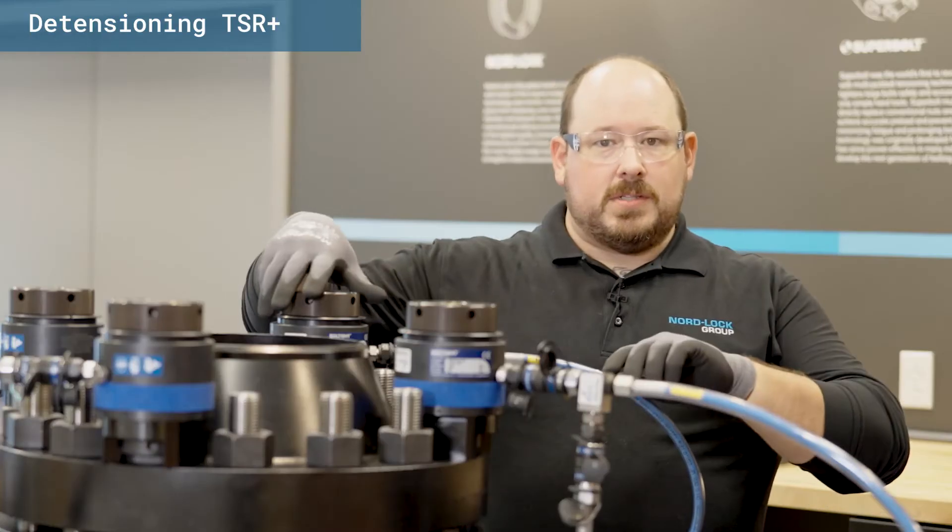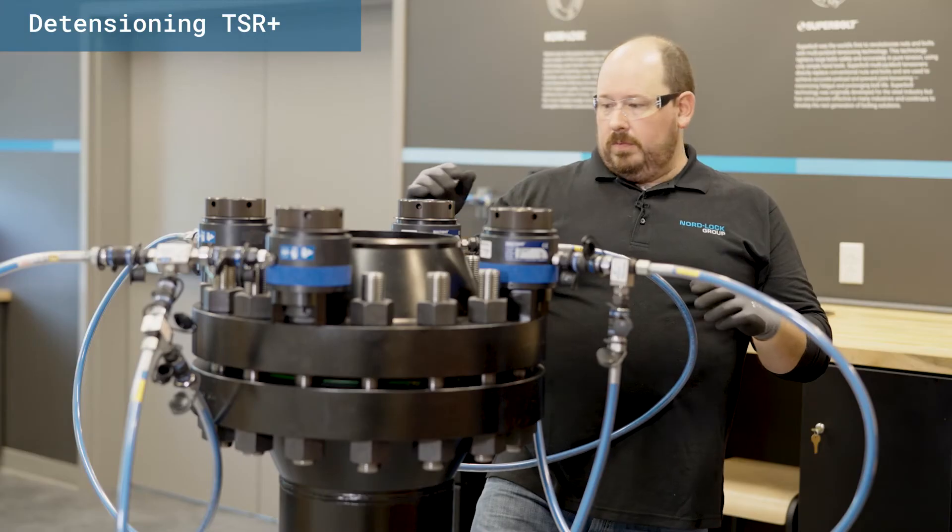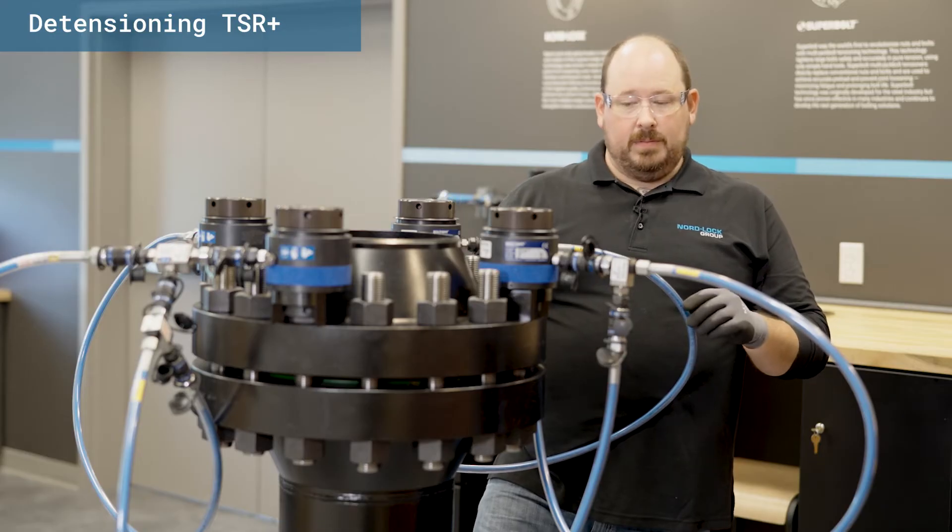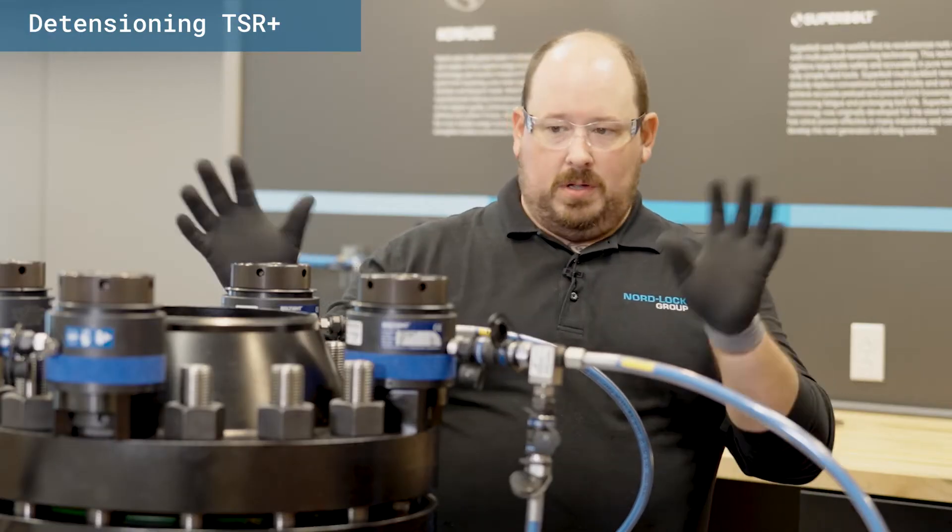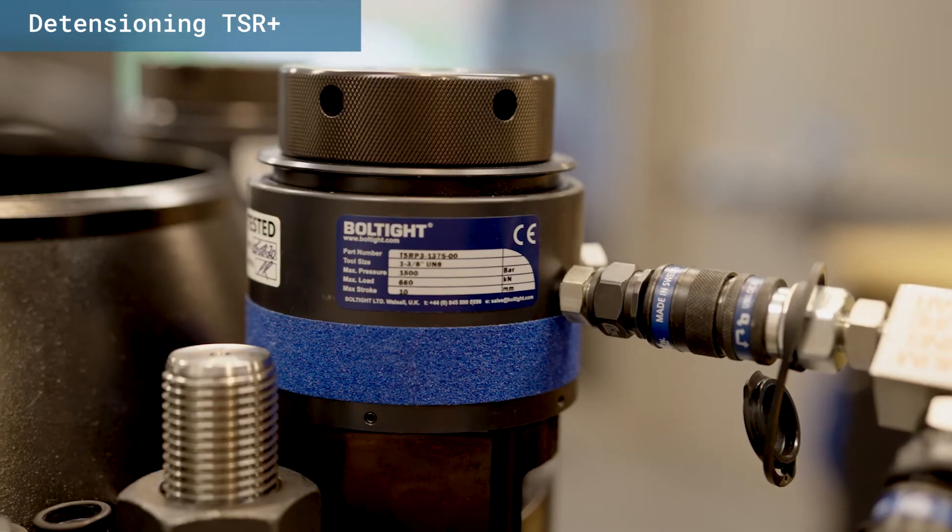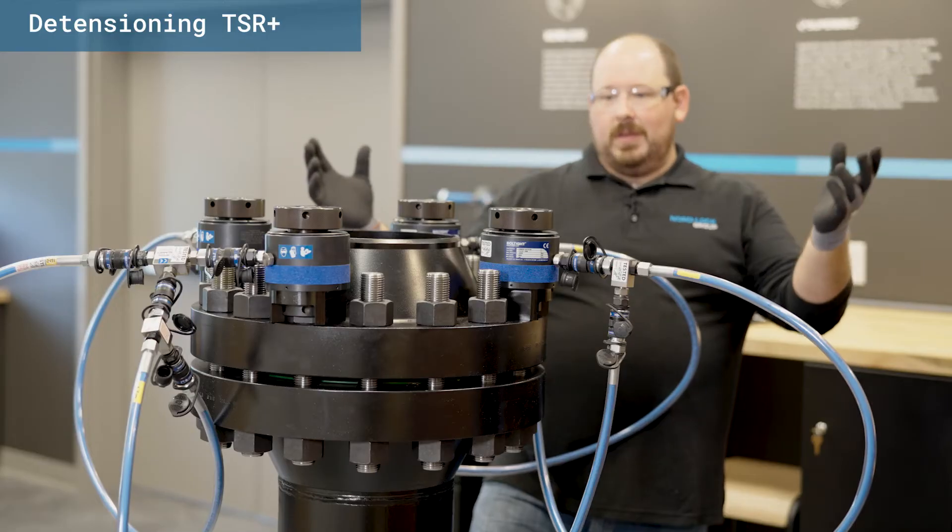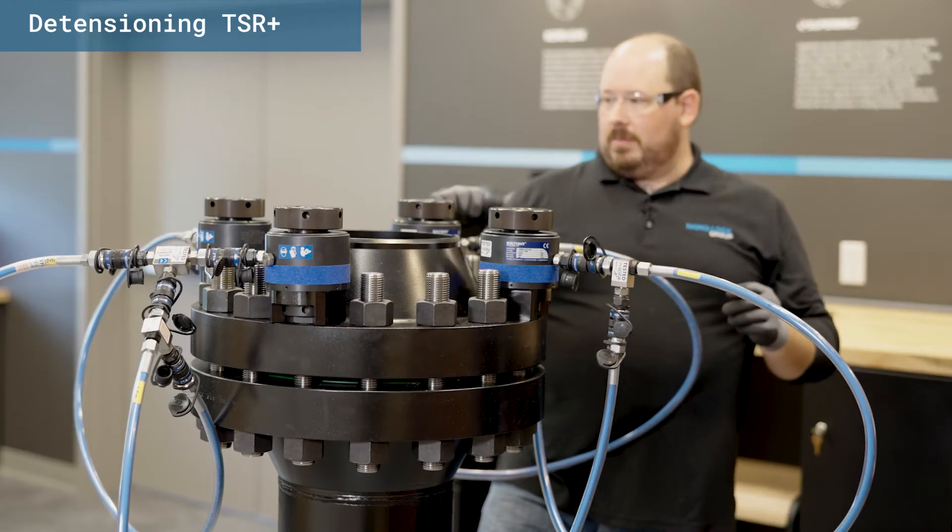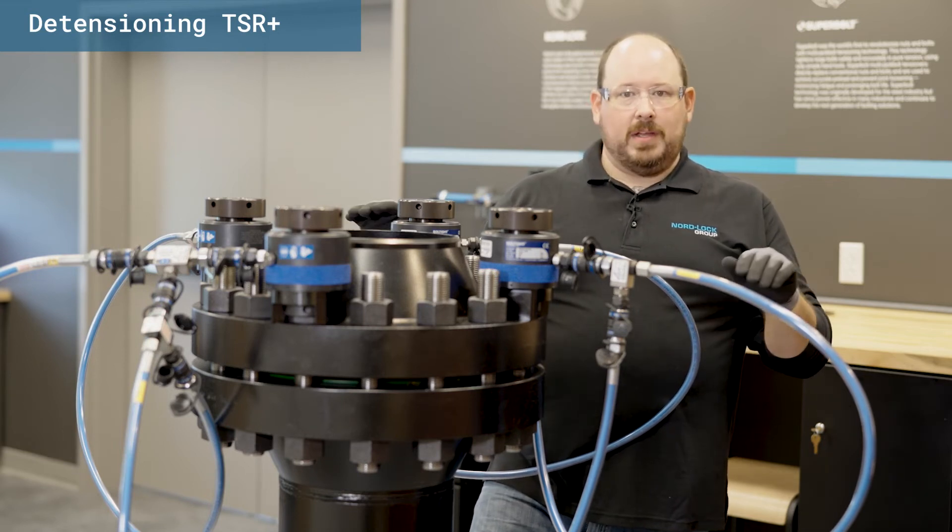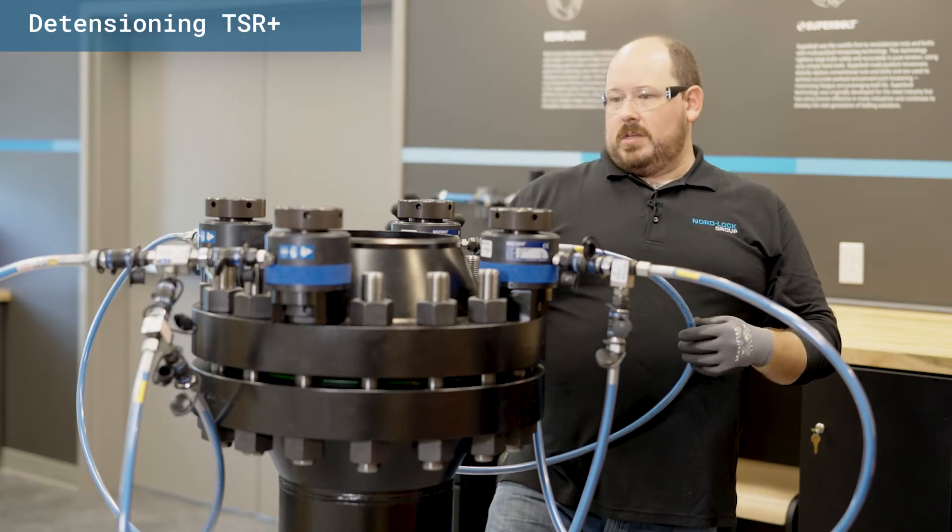So what this does is instead of us having to manually wind the pullers down to collapse the cylinder and evacuate the oil, we've built these tensioners with springs inside to help retract the tensioner automatically. So notice as we release the pressure, I'm not having to wind any tools down or anything like that. I'm just going to stand here and watch it. You can see it's quite quick. Imagine if you have eight tools on here and you're having to wind one each one down manually. I would still be working on the second one right now, and the fourth one just finished flattening out. So that's where the efficiency is. That's where the time savings is in these tensioners.